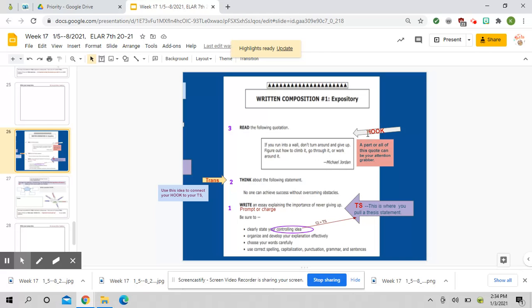So you write hook, you write 1, 2, 3, you write hook, you write thesis statement, you write CI equals TS. Make sure you circle your controlling ideas so you don't forget things. Additionally, you should underline the most important part of the writing prompt, because that's where your thesis statement will originate, and because you're not going to use these first 4 or 5 words in your thesis statement, but you'll definitely use these words.